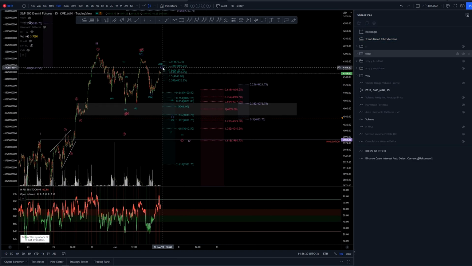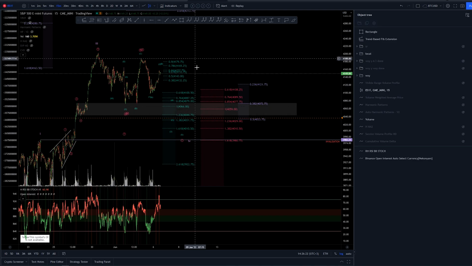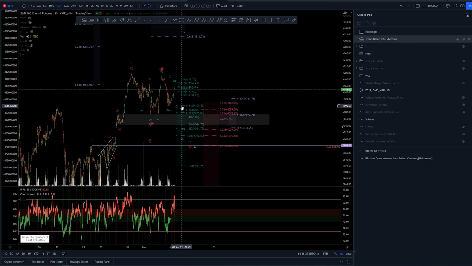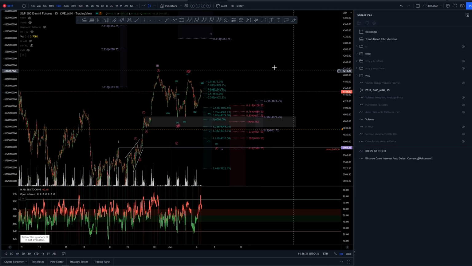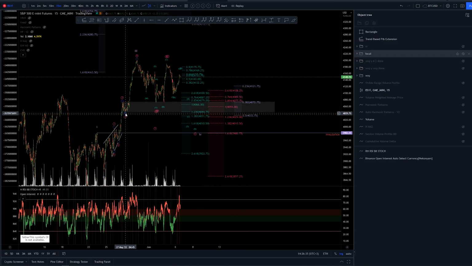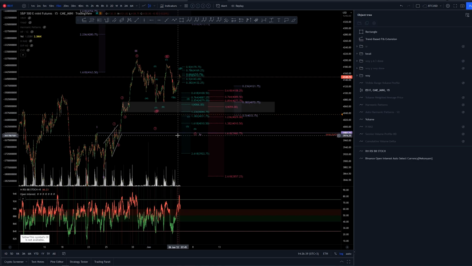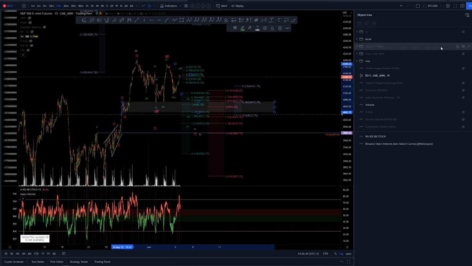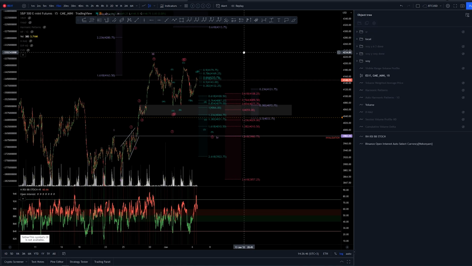So yeah, I'm still looking for lower here and then higher. I'm not sure how long this could take, maybe a day or two before looking for higher prices to complete this fifth. If we are indeed breaking these lows of the previous 4 here, then we're going to most likely just fall over, and this is something else. But this is still my local bias and what I'm looking at.